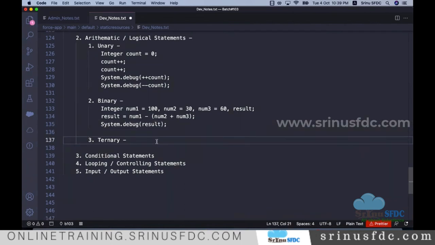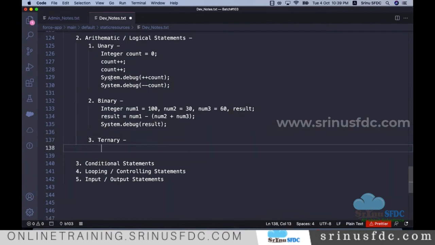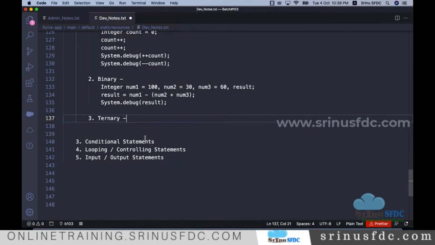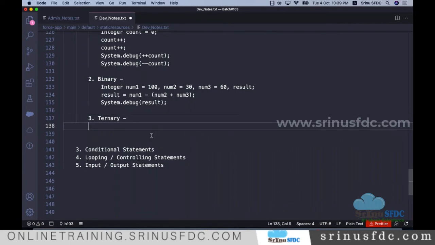Okay. The next one, in most of the programs we use this. You'll be easily using this and these things day to day. 99% we use this. Ternary operator, maybe we don't use very frequently, but we should also know this, and we should use whenever needed. Okay, so ternary operator deals with three values at a time.